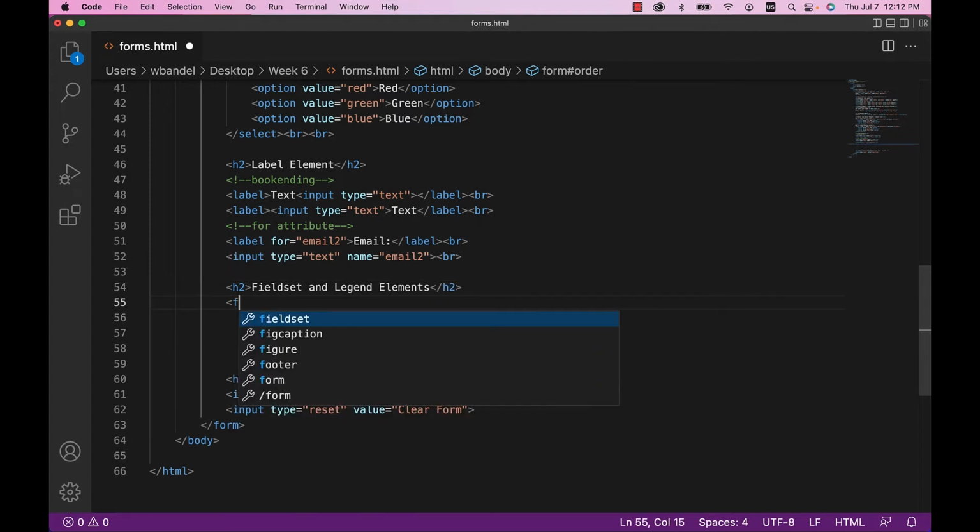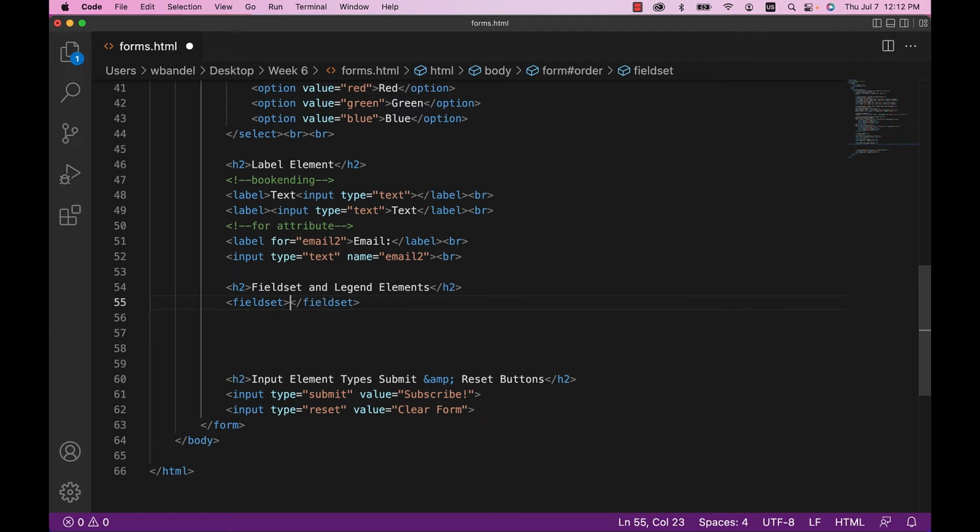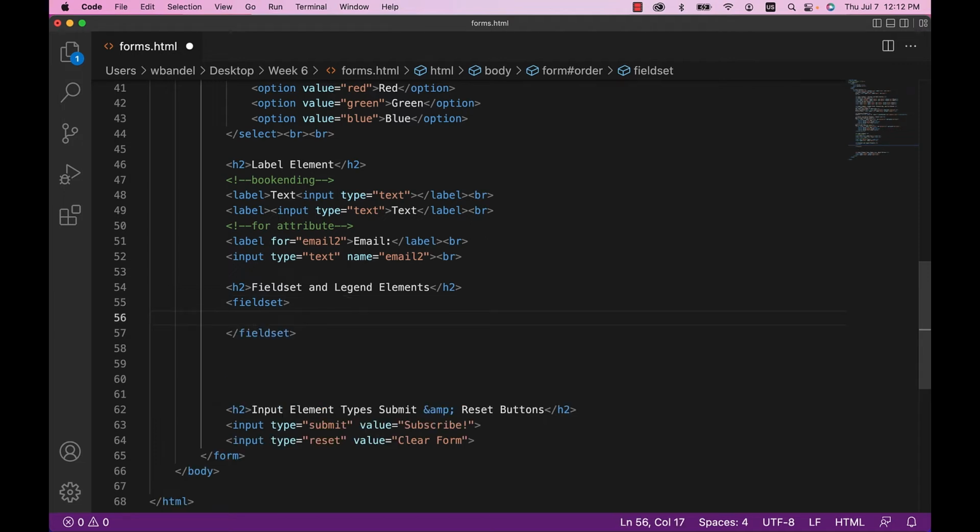So you start off with the field set. And what this would be great for is when you are creating a form, you want to try to make it as easy as possible for people to fill out. You don't want people to feel really overwhelmed. So what you can do is group sets of information. It could be all the billing address information goes here, all of the mailing, shipping information goes here, all of the credit card information goes here, all of the order information goes here, and then split it up into multiple pieces.